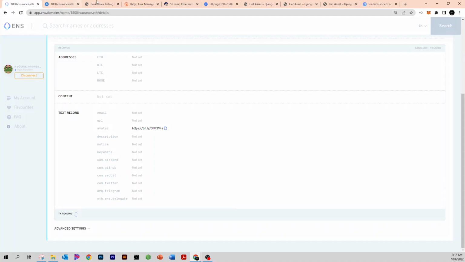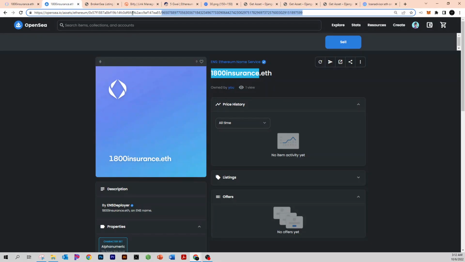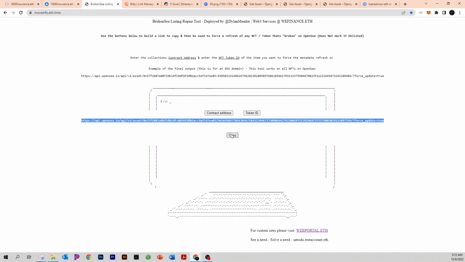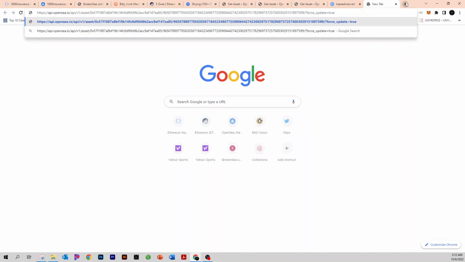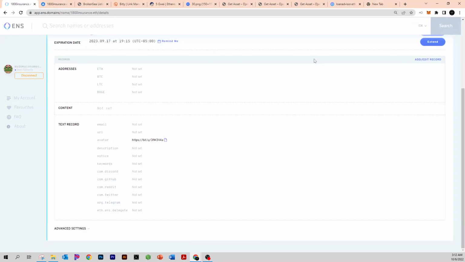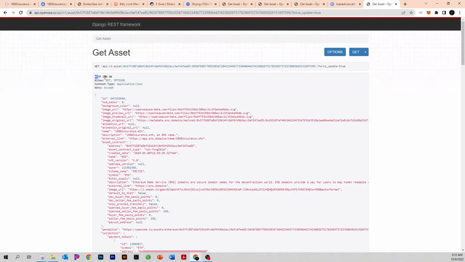So while that's going on, I go to BrokenSea. I've entered the contract address and the token ID. Again, I get those on the OpenSea listing. That's contract, that's token. I'm gonna go ahead and copy that. And the transaction's still pending, but I bet it's about to go through here. Control B, just get it ready. All right, she's ready. So in the new window, I'm opening that, boom.